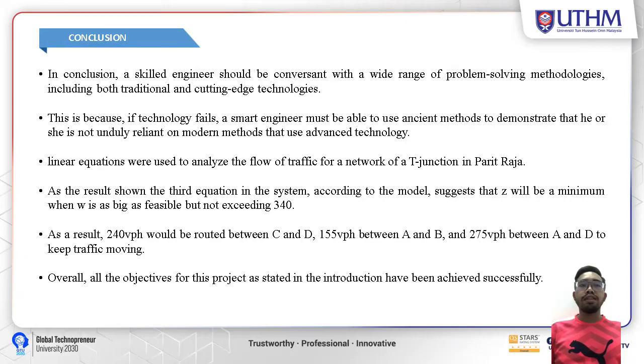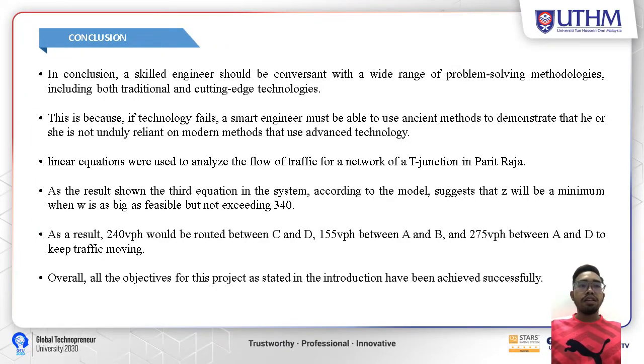Today I would like to talk about the last part of this project, the conclusion. In the conclusion, a skilled engineer should be conversant with a wide range of problem-solving methodologies, including both traditional and cutting-edge technologies. This is because if technology fails, a smart engineer must be able to use traditional methods to demonstrate that he or she is not unduly reliant on modern methods that use advanced technology.